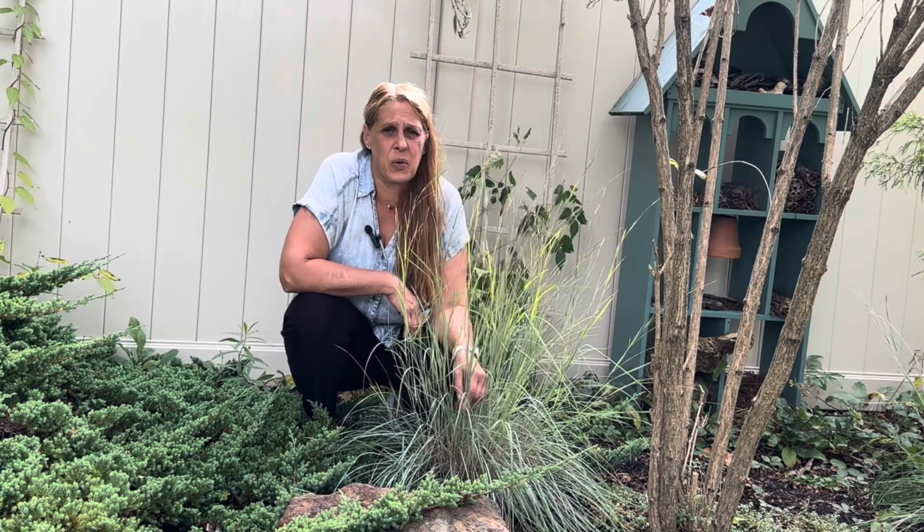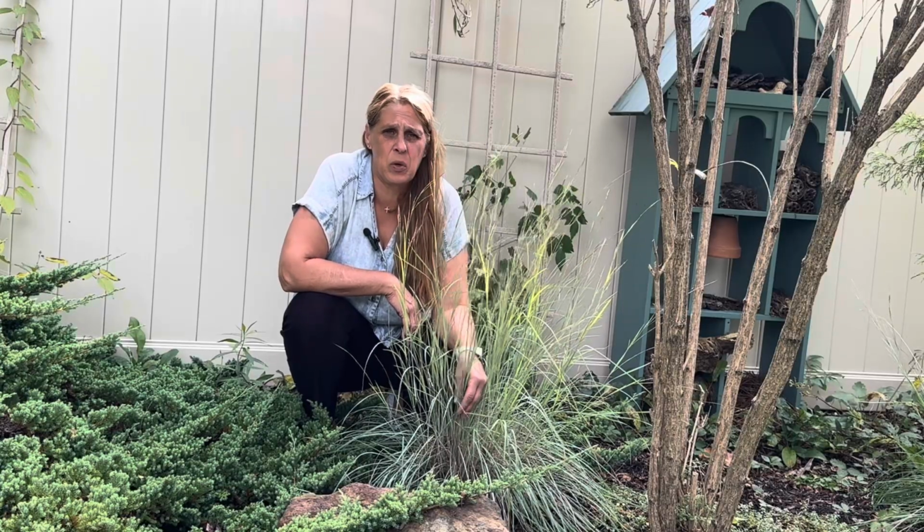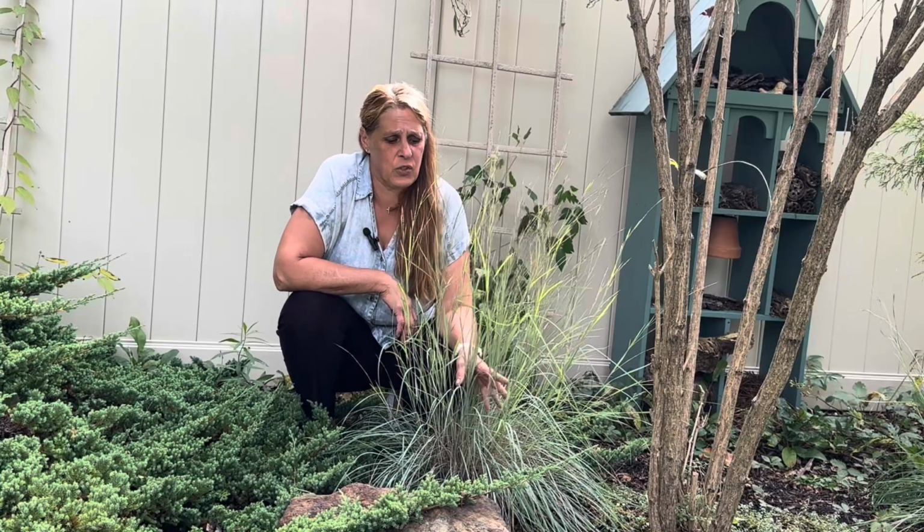This is hardy down to zone 3. It doesn't care if it's in the driest of the dry soils or sandy soil. It will tolerate heavier soils and just about any soil pH that you have. It's not fussy at all about its growing conditions, except if it's too fertile. If this was planted in soil that was very, very fertile, it would get floppy. But for the most part, it stays very, very upright.